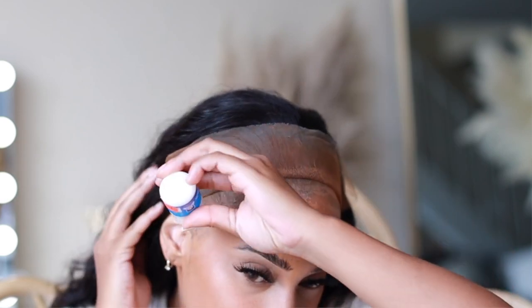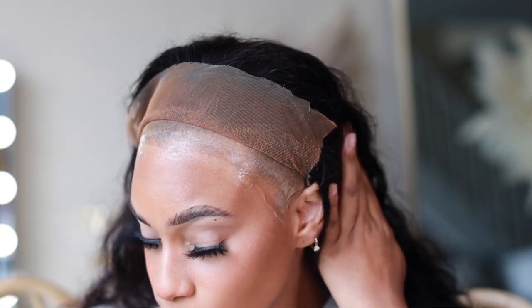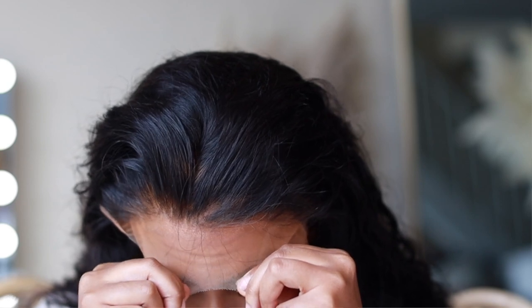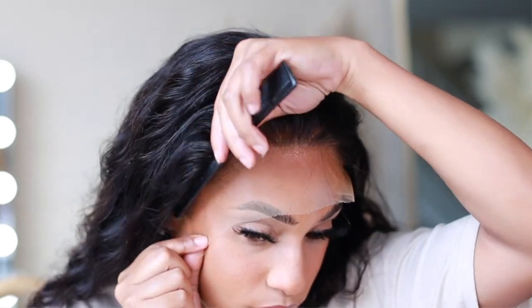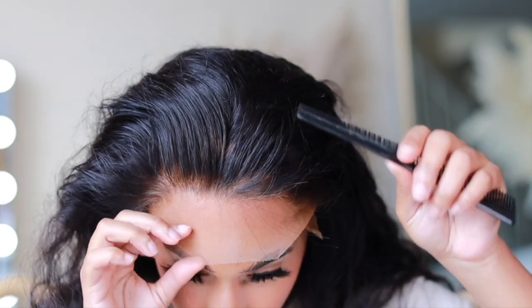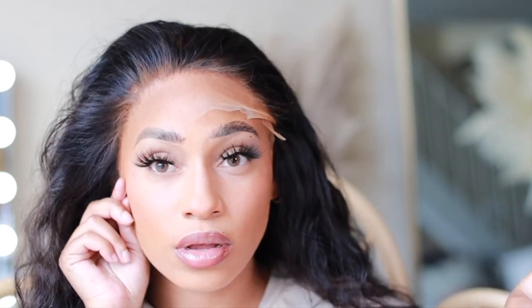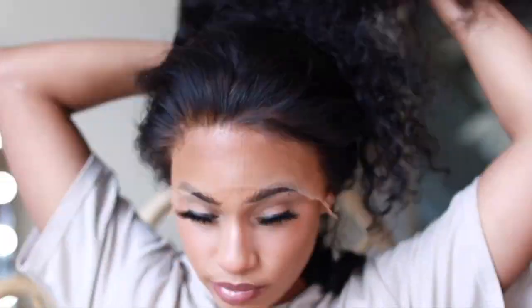This is my third time doing the layer of glue — three is the magic number. This will last about four to five days, especially if you cleaned off the area perfectly. Once it dries super clean with no white spots, it's perfect to start laying down. Take your time, get your comb and comb your hair back while placing your wig. Use the comb to lay the lace down — if you make a mistake, it's okay to lift it back up and place it again. We let the glue dry clear so we can measure it out and get a perfect placement.